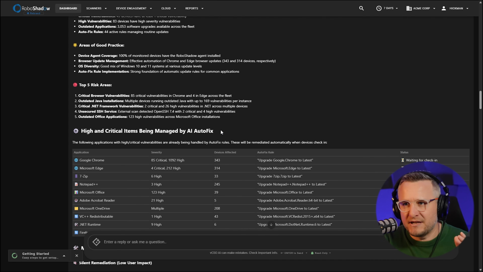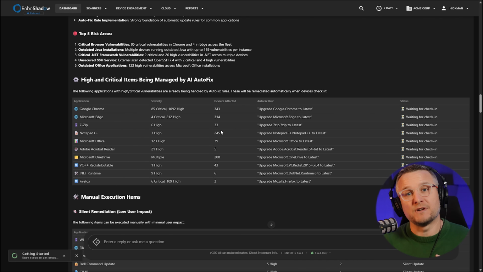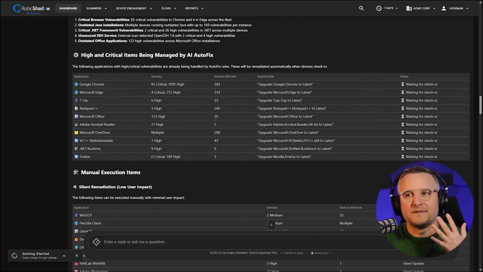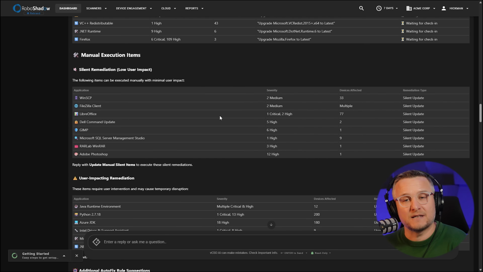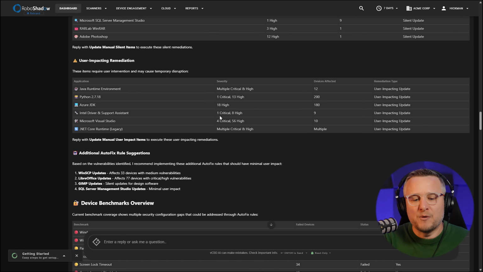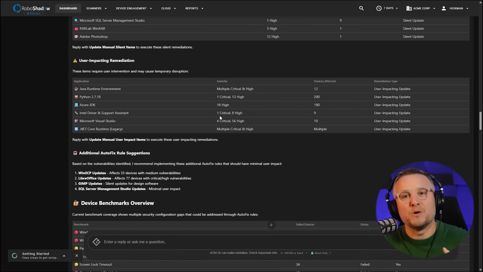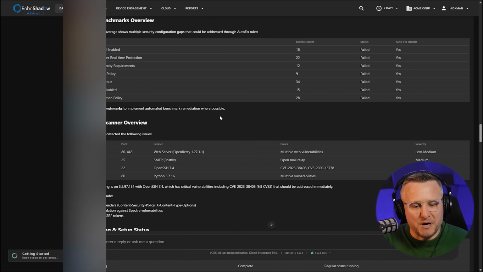What are the top 5 risk areas, just the core data sets that you need to be aware of? What are the elements that are being managed by AutoFix? So what's AI AutoFix managing for you, so that you don't have to worry about, and we're just waiting for machines to log into? What are the manual things that CyberHeal can fix but need your permission to? So these could be the things that are non-intrusive to the user. This particular element here says this is a low user impact, probably can be done during the day. And then what are the high user impacts that are likely to need reboots or maybe change tickets that you need to log?